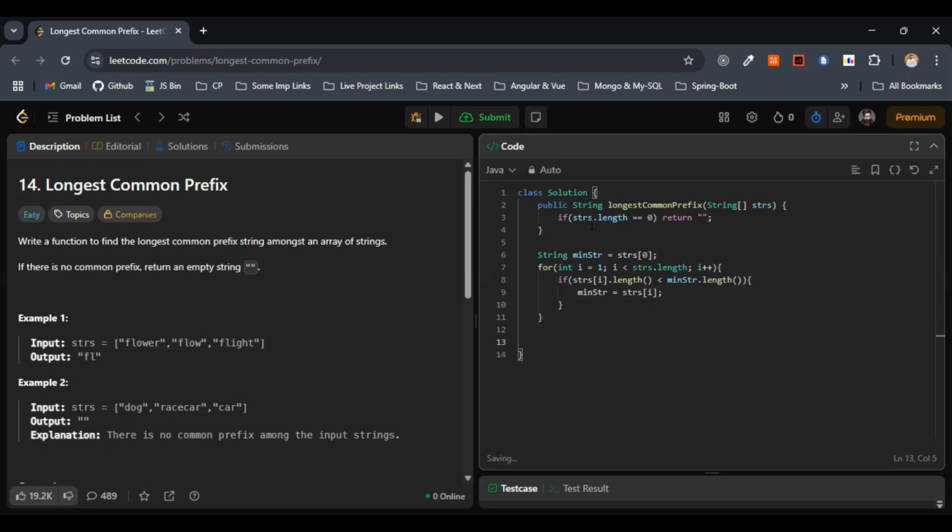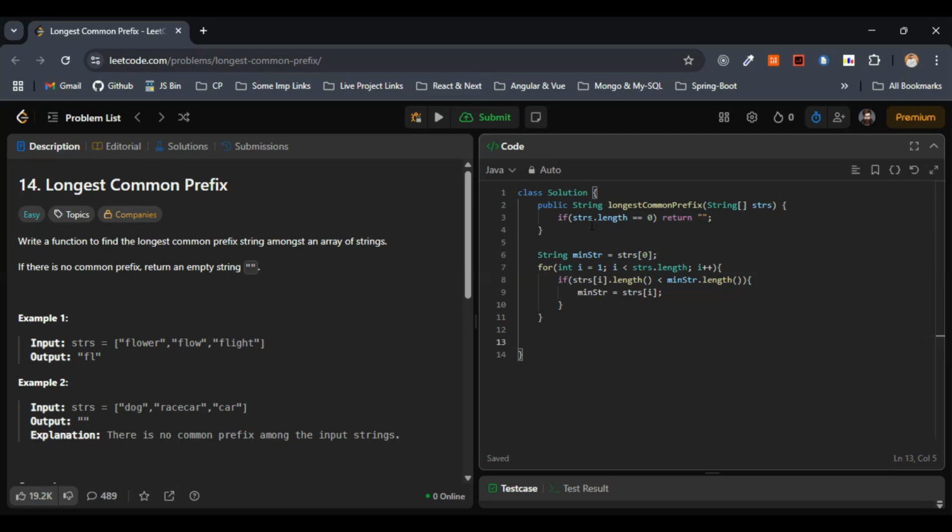Next step, if you remember, we were making use of the hash set, right? So let's create the hash set. Why do we need a hash set here? Basically, we have to store all the prefixes of the shortest string somewhere, right? In the approach we saw, we stored all the prefixes of the shortest string in the hash set.